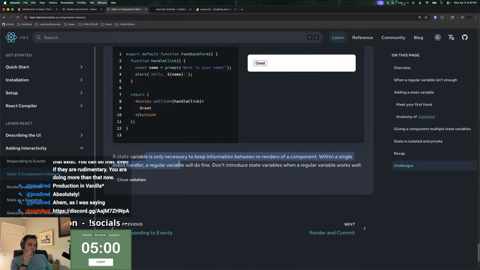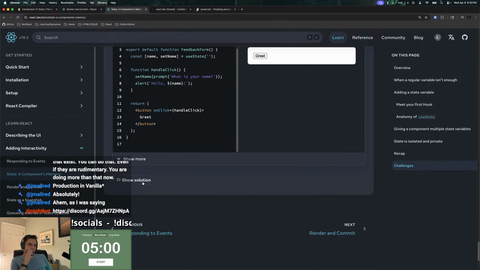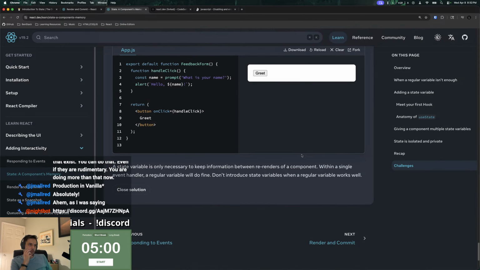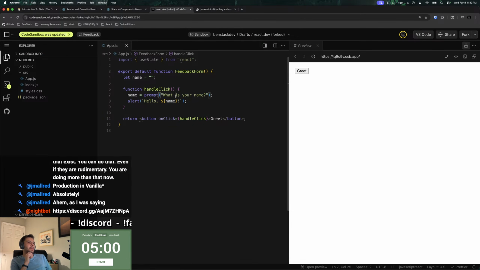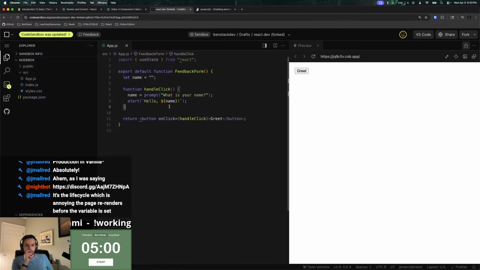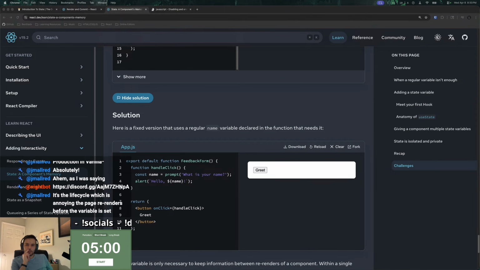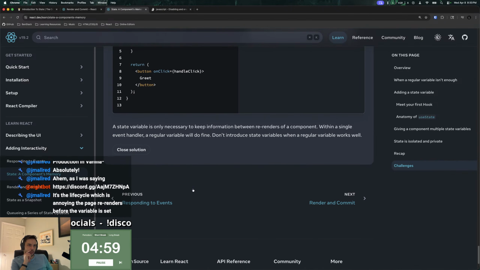State variable, re-rendered, yeah. So I guess maybe prompt doesn't trigger a re-render until after the alert's closed. That's my guess. Oh, the page re-renders before the variable's set. I see. Okay, I got you. I don't know, that's kind of an esoteric thing.